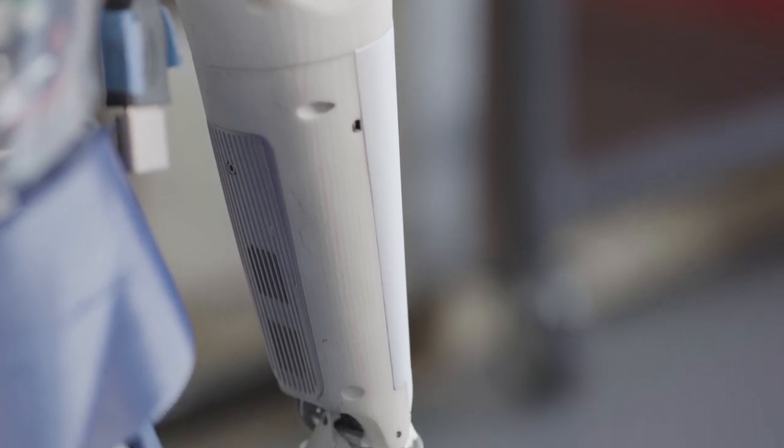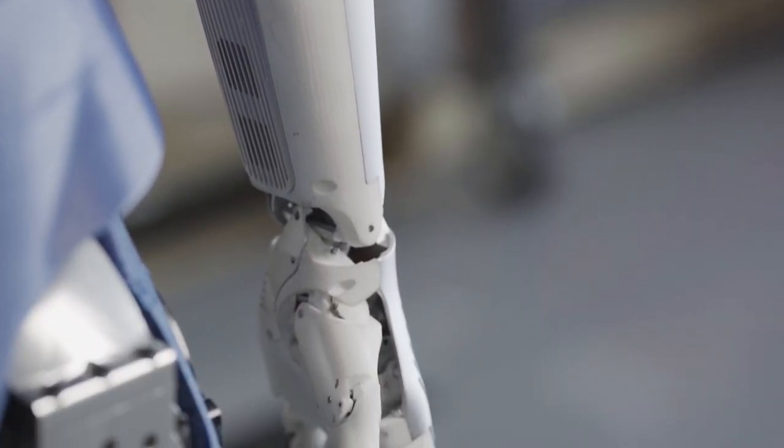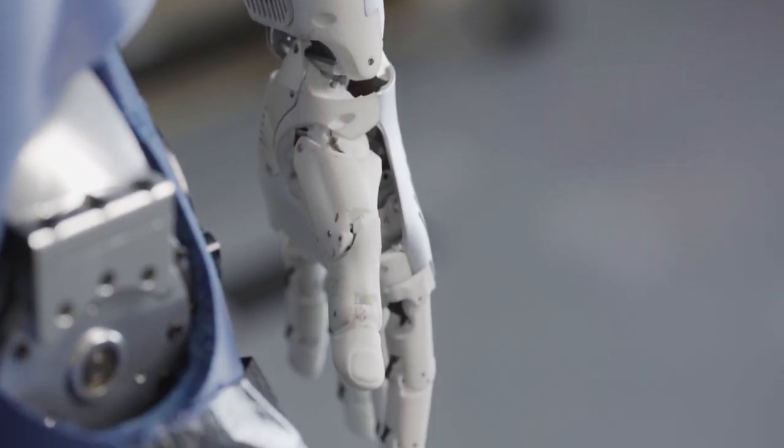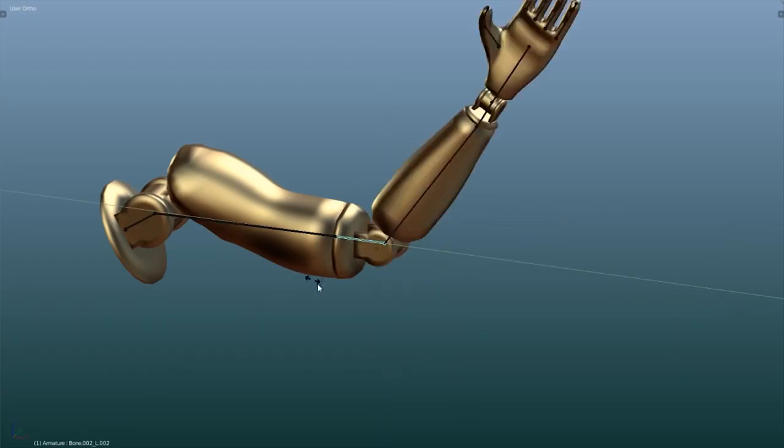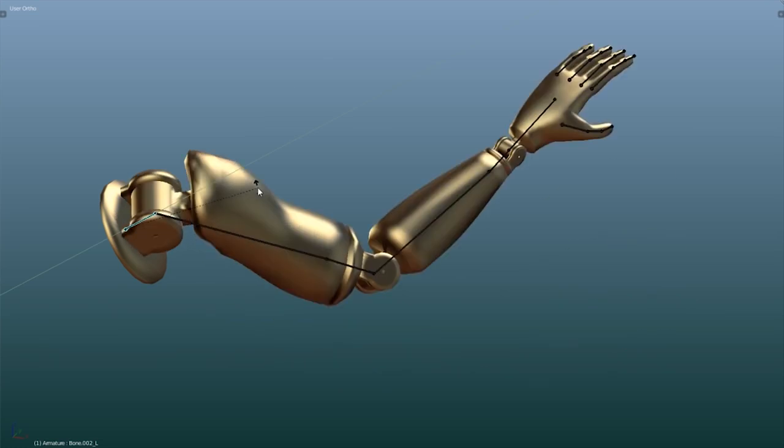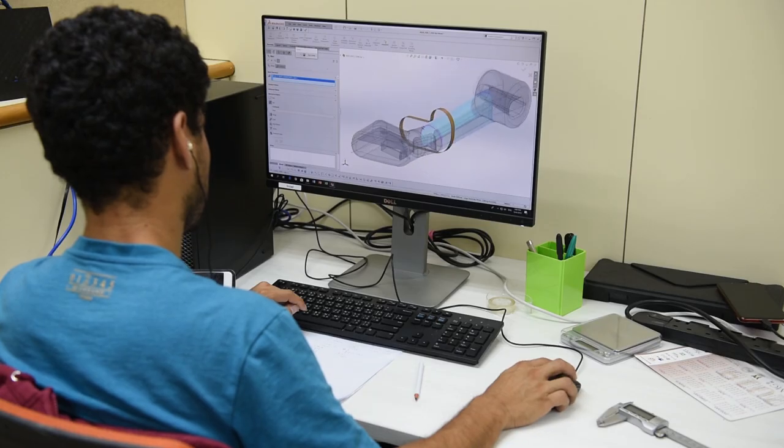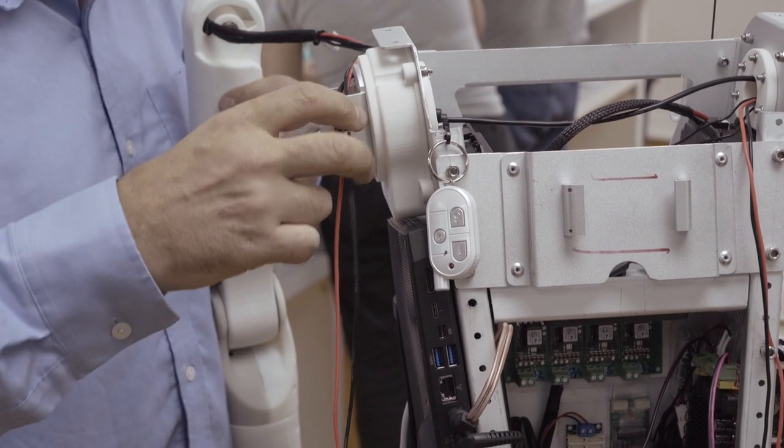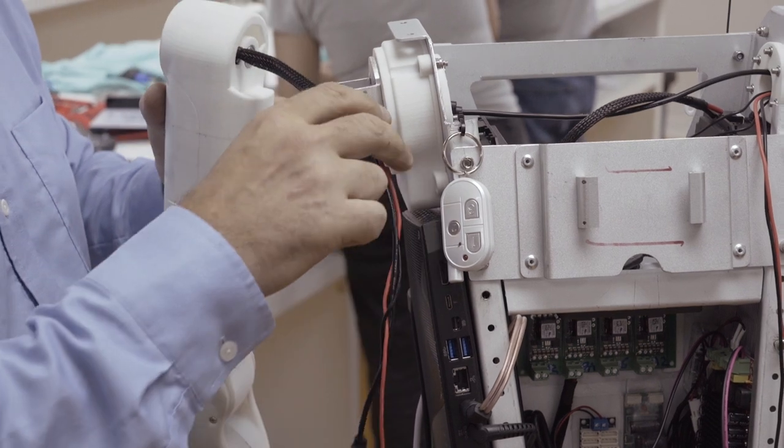The first step is to design the outer shell of the arms to resemble the size and shape of human arms. Next, the team uses computer simulations of her joints to select the best servo motors to control her arms and hands. They then virtually select and arrange her linkages and bearings to prevent tangled cables or colliding parts.